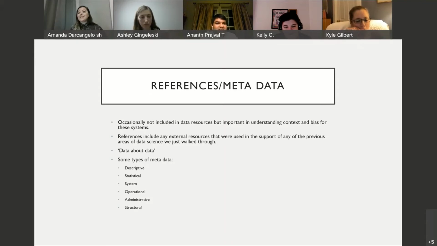So you can see completely transparently how that piece of data was collected. So references and metadata can be really not just important, but, I don't even know the word, they can be so integral in the data that you're using and in the analysis that you're going to put out.